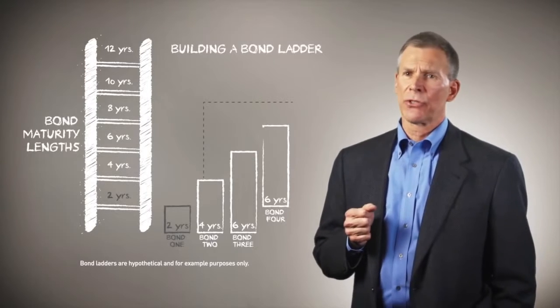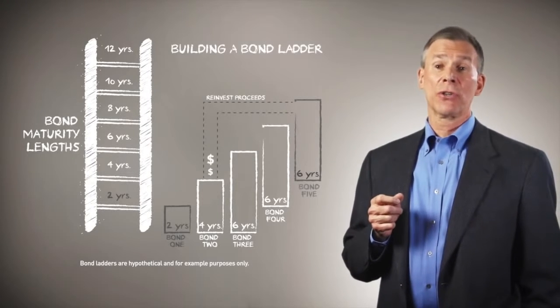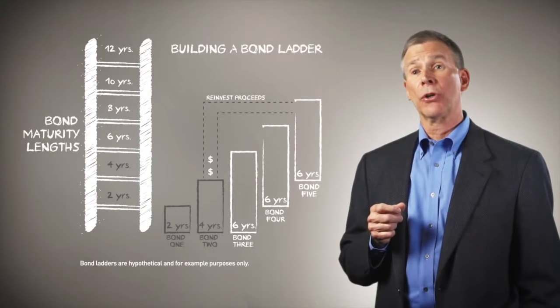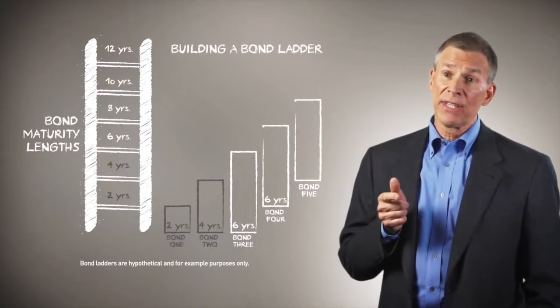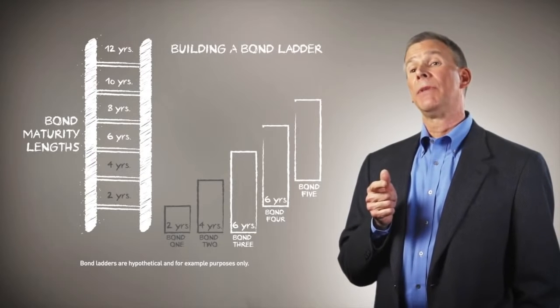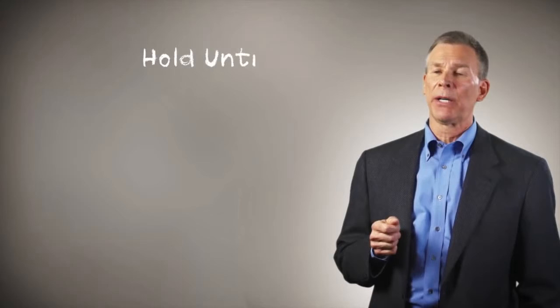The interest earned on a bond ladder may provide an income stream that can be used to pay living expenses and other expenditures. Since many bonds pay interest twice a year, an investor can structure interest payments to generally occur on either the first or the 15th day of the month, with coupon payments in different months of each year. With 6 or more bonds in a portfolio, it's possible to purchase a collection of bonds that generate a relatively predictable monthly income stream. A bond ladder investor generally holds each bond to maturity.